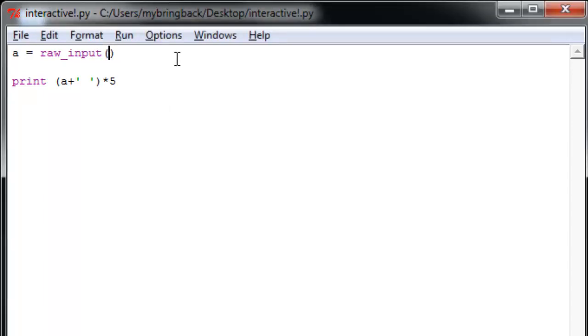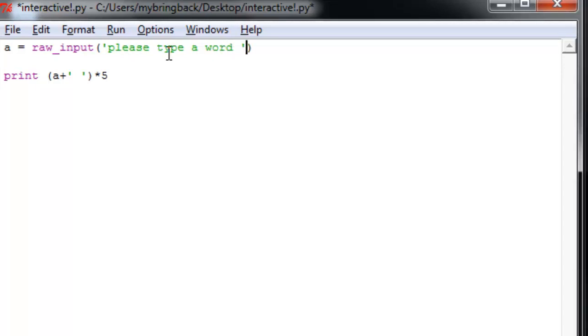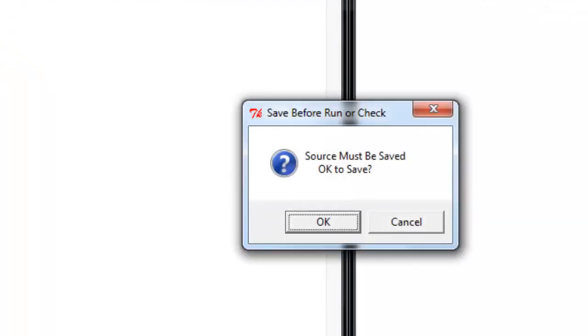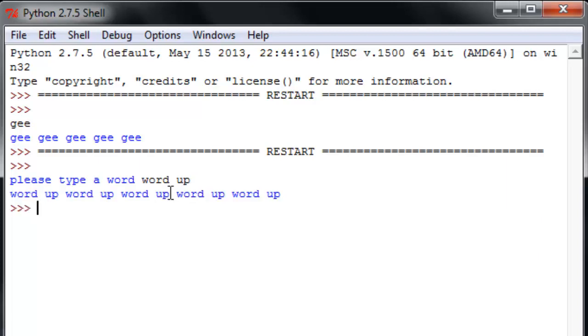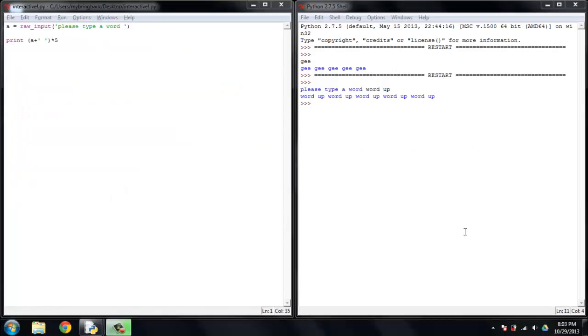But with raw input and with our input collection, it's oftentimes wise to ask your user for something, to be a little bit more explicit about what you want. So we're going to give it a string here: "Please type a word ". And I'm going to put a space after that so that when we run it, you'll see how it looks. We have, oh, please type a word, and I've got a space there, and now I can type my word. I'll be like, word up. And I type more than one word. It looks like it went ahead and printed that string 5 times. It's actually going to accept any string we give to it. So we're going real fast and loose here.